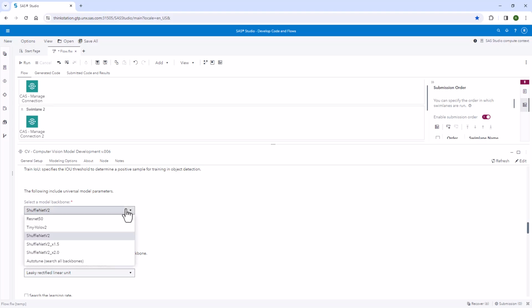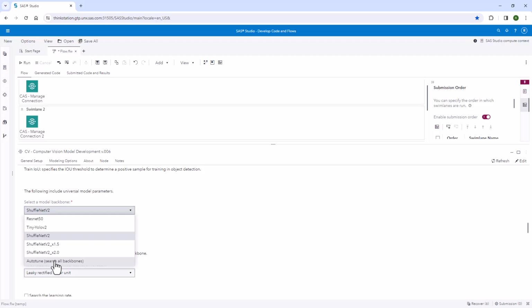Next, I can select the model backbone. Currently, we have ResNet, TinyYOLO v2, which is just a VGG16 style backbone, ShuffleNet v2, a more complicated ShuffleNet v2, and a very complicated version of ShuffleNet v2. We've actually tested the very complicated version of ShuffleNet v2 in our ESP engine, and our ESP engine, which is incredibly powerful, can run the most complicated version on 640 by 640 at about 16 frames per second. I'm going to stick with ShuffleNet v2, but notice you could also auto-tune the backbones.